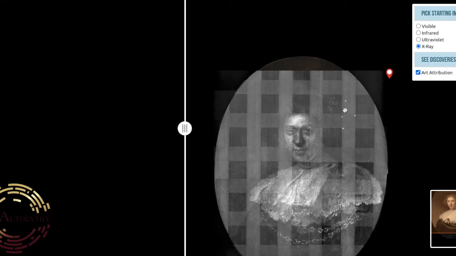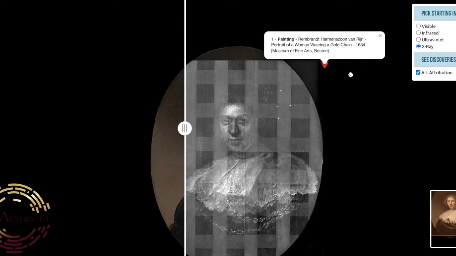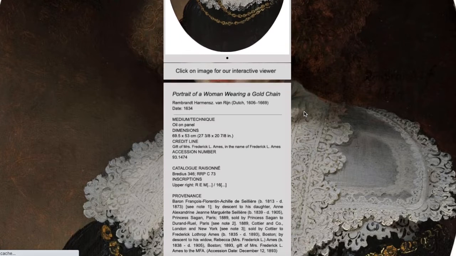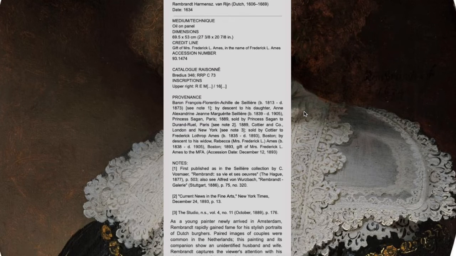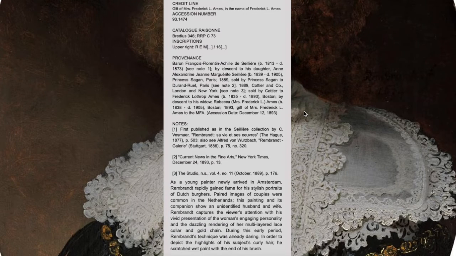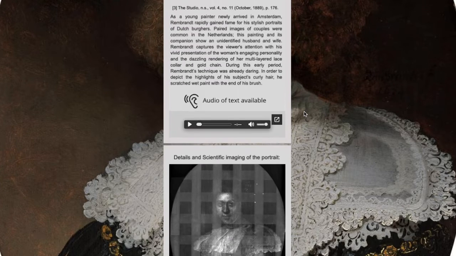We have pointers to show information regarding the artwork. Here we just give the title, artist name, and where it is currently housed. But you can feel free to add as many information points as you want. Here we have the information of the painting itself. As I said, all in your smartphone in front of the work, whether that be in a collection.